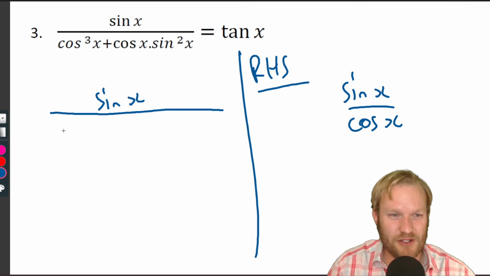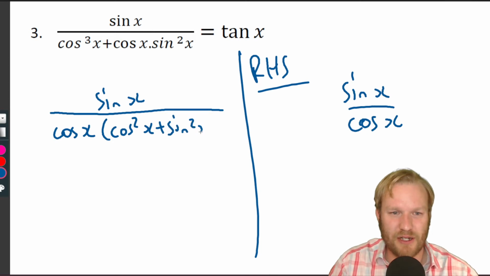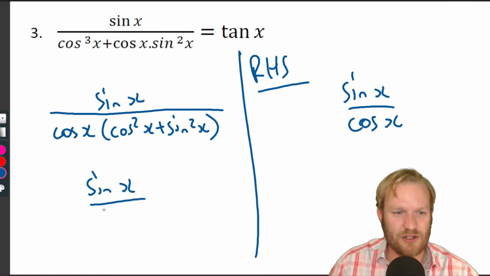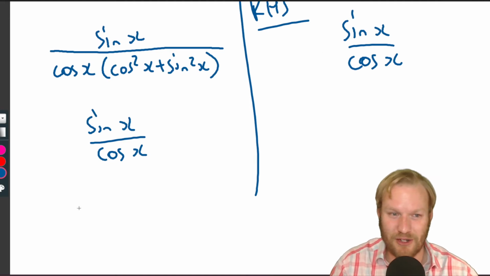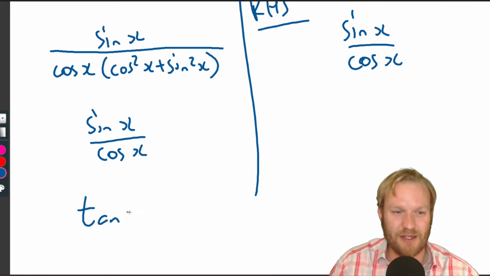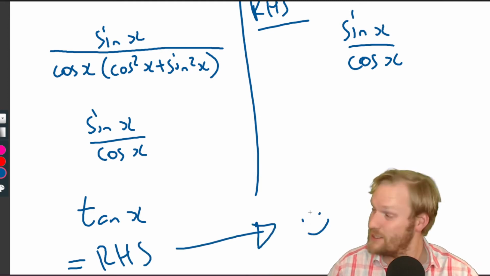First thing we do when we factorize. Yep, indeed, a common factor. So that's cos squared x plus sine squared x. Well, cos squared x plus sine squared x, we can simplify that. That's just 1. And, oh, well, that is indeed just that. Sine x over cos x, we've done all the hard work. But we could say equals tan x equals right-hand side. And, of course, we need to have a smiley face.